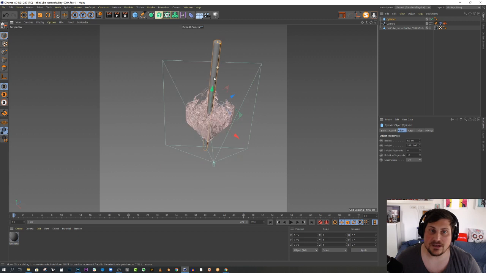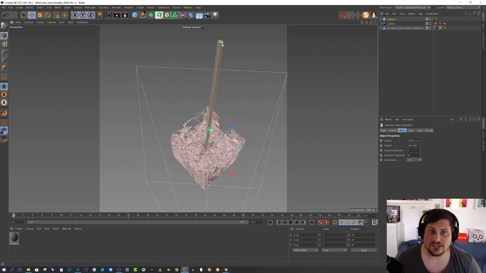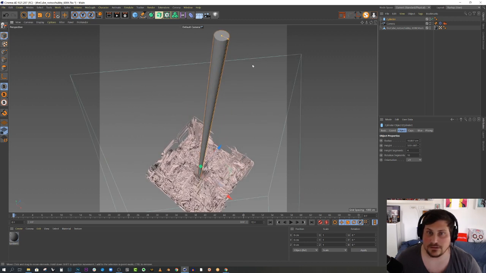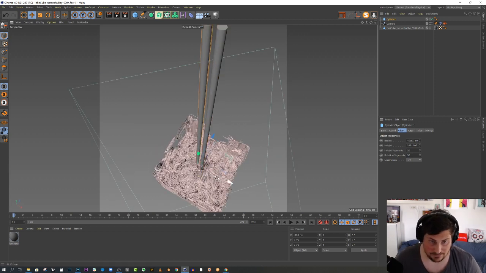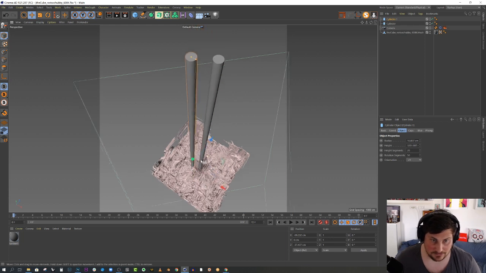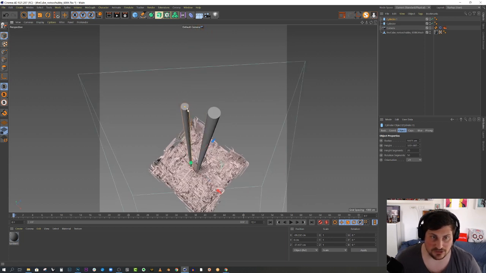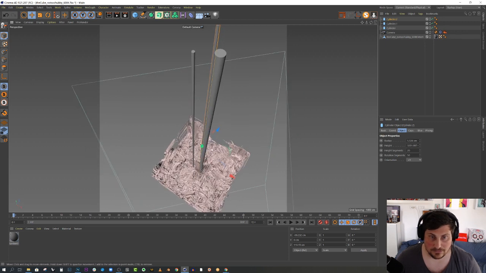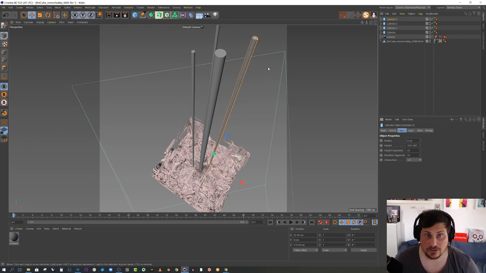I'm just gonna make a couple of these cylinders. I'm gonna change the height segments to something like 20 and maybe the rotation to 50. And I'm gonna make a couple of copies. Maybe change the sides. Maybe change the sides a little bit more.